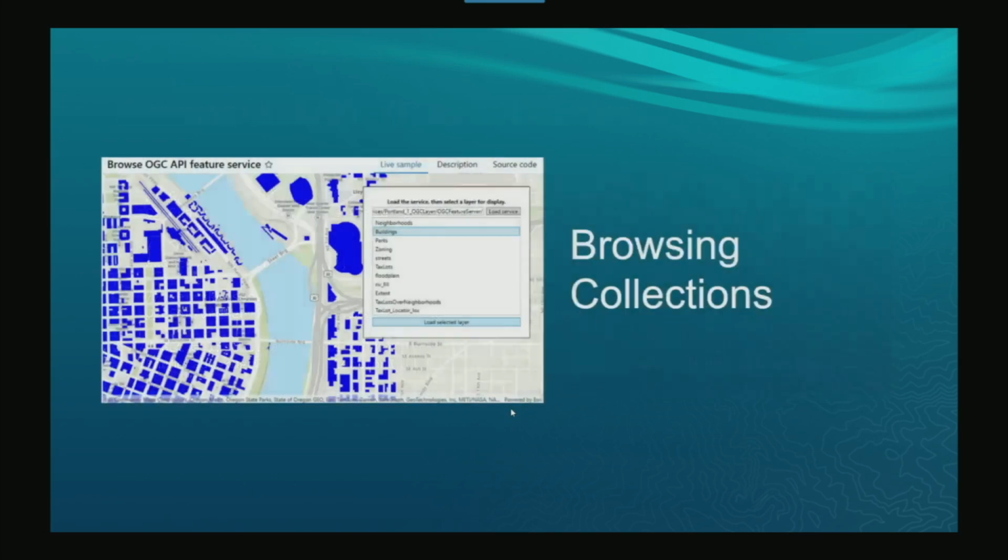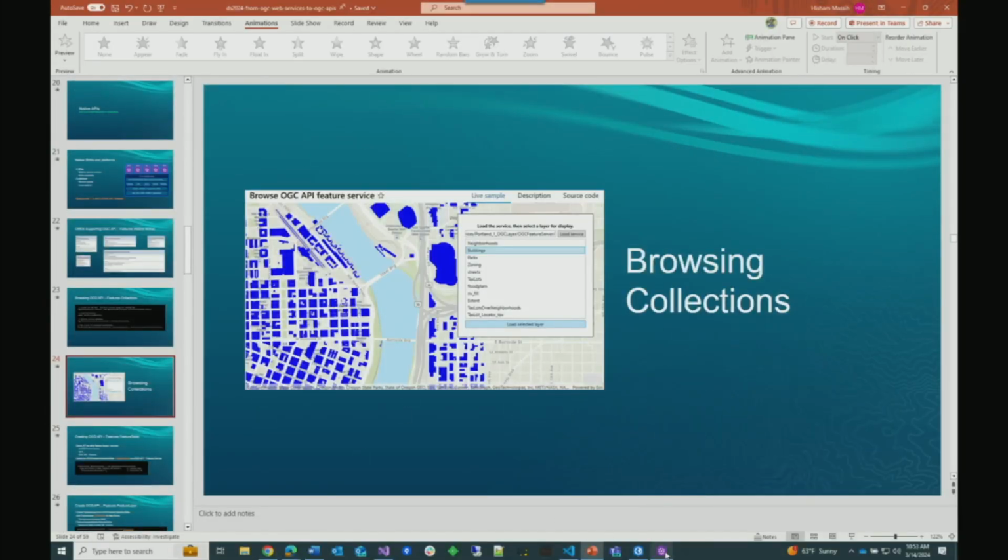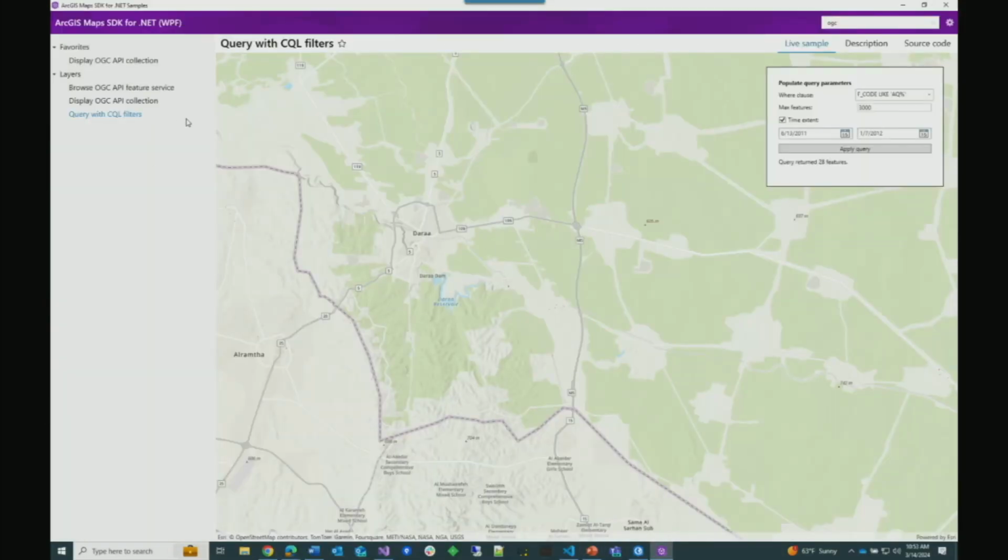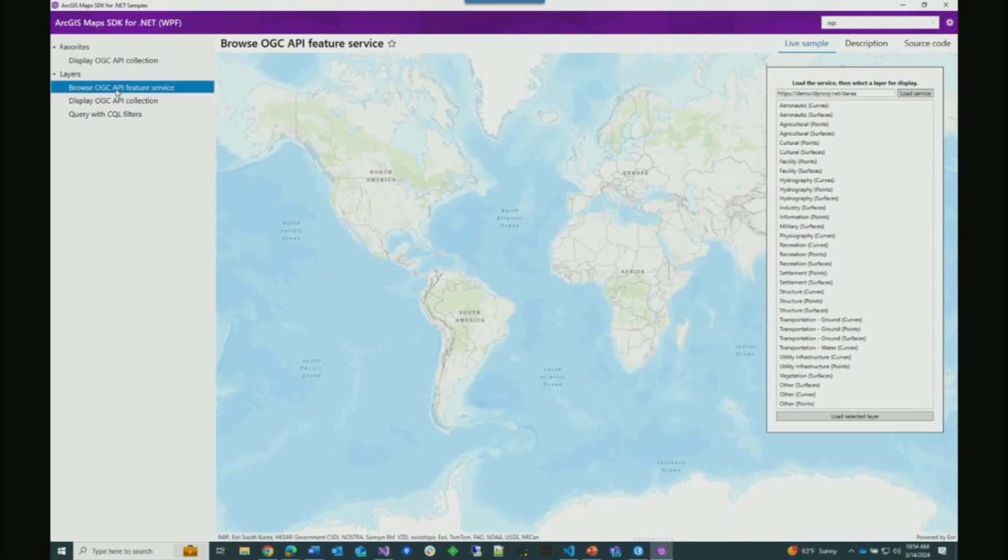And for that, I'm going to show you a quick demo. I'm going to use one of the existing sample applications online, and I encourage you to play with them. They're fun to play with. They're automatically there for you. You can look at the code and interact. And I have here one that's called Browse OGC API Feature Service. You can see here I'm browsing for the data, and I can click on one, but I'm interested in browsing into one of ours.